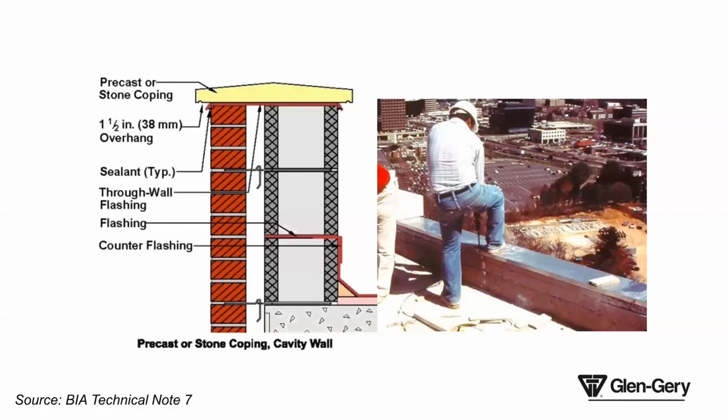And in that instance, there would be a joint, a head joint, about every 2¼ inches. That's a lot of joints. The more joints you have, the more opportunity for water penetration you have. So precast or stone or cast stone, all of those materials that you can get in 3, 4, 5 foot lengths with very few joints from a water penetration standpoint are definitely preferable for a coping material, even natural stone.